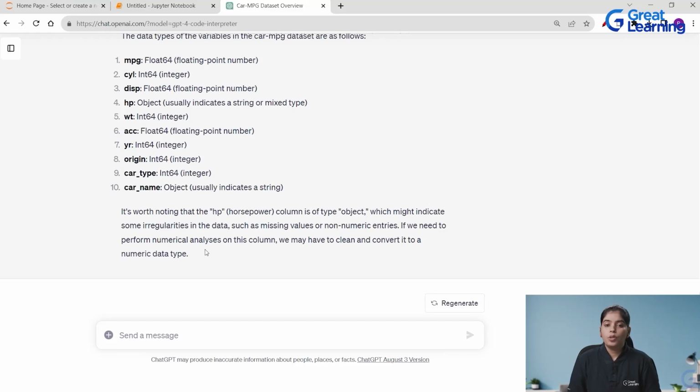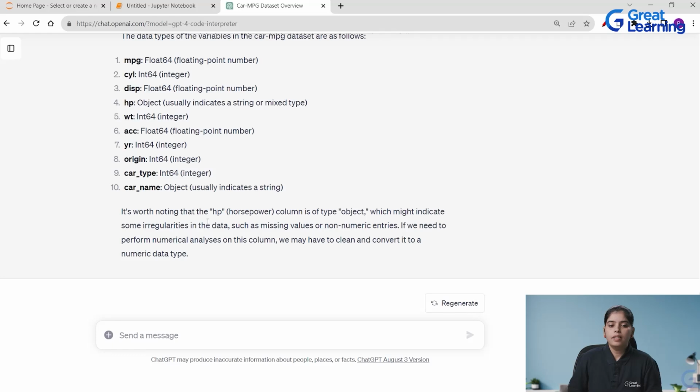Because if you want to perform analysis, and if the analysis is numeric based, then we have to convert that. And if you are converting a variable into some other data type, before that you have to check whether we have missing values or not. So for that, we are going to apply some other code, and let's see what output we'll get at that stage. As of now, we are skipping this part, because anyway we're going to check whether we have missing values or not, and during that process, we'll check this column as well to understand how to impute the missing values.